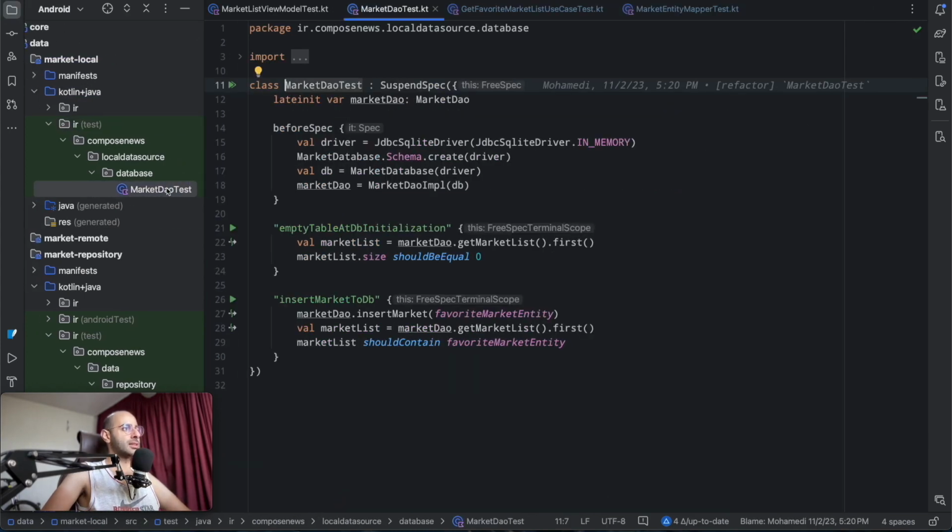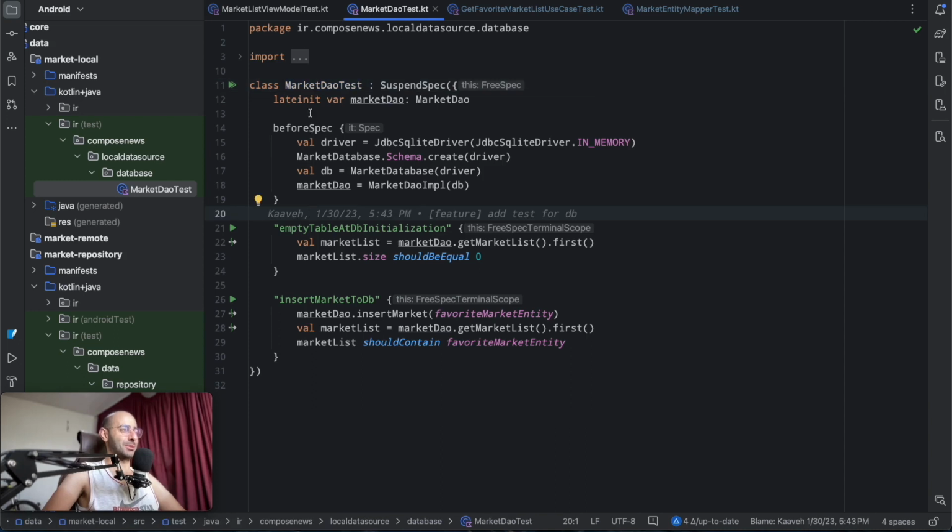Yes, I moved this test class from Android test to test. So this is a unit test running on the JVM, not on an emulator, and this is very good. This is very excellent.